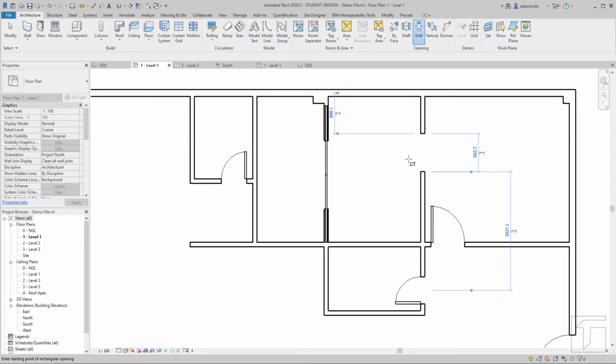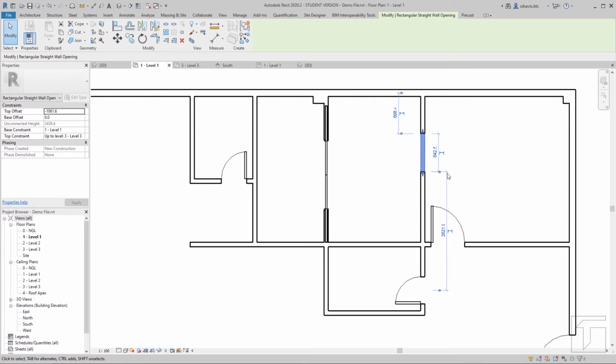Okay, so the size, let us first escape a couple of times to get out, and then the size of this opening should be about 800 millimeters. So I'll just click on this opening that we drew, and then first let us click on this temporary dimension there, and then type 800 to finally adjust that. And the distance from this edge here to the center of the wall should be 1650. So let me type 1650 to place that correctly.